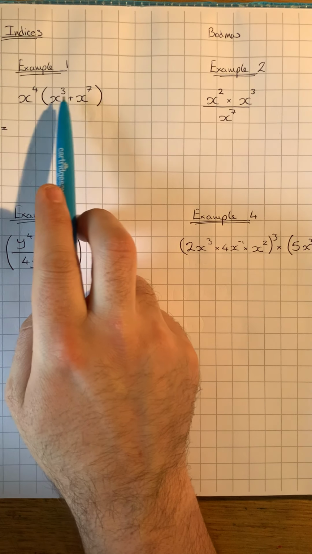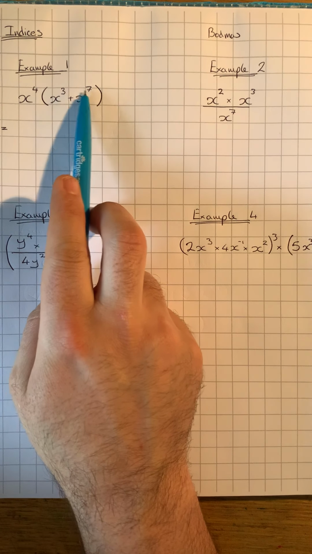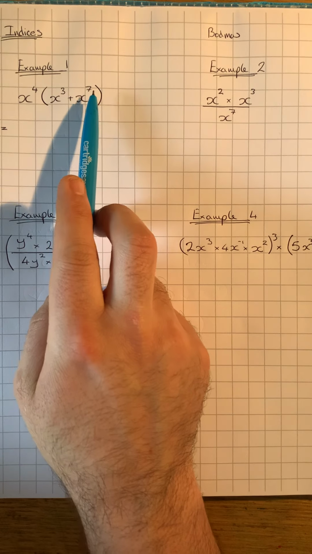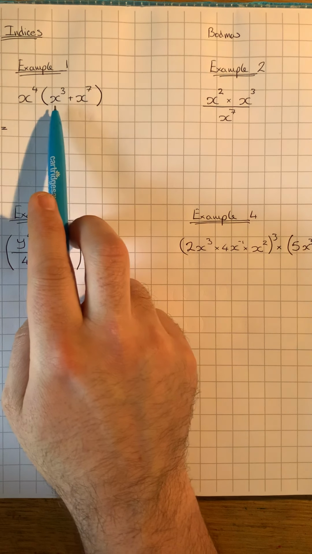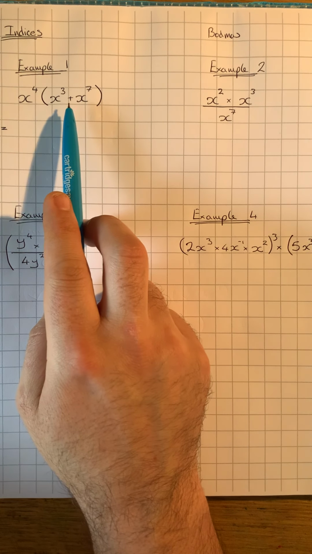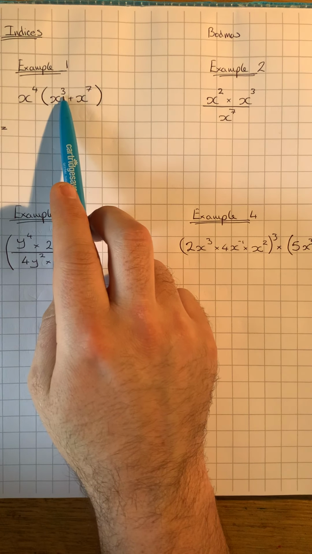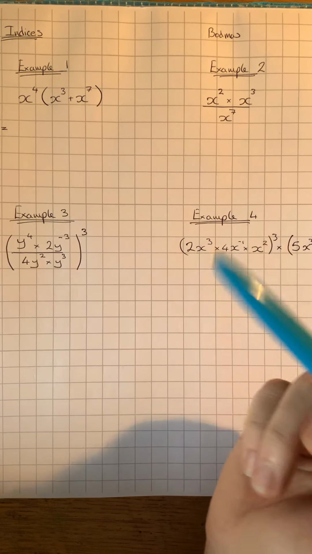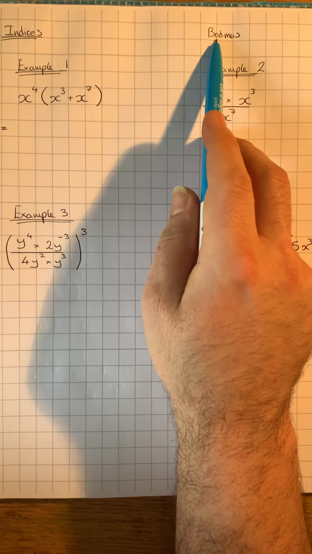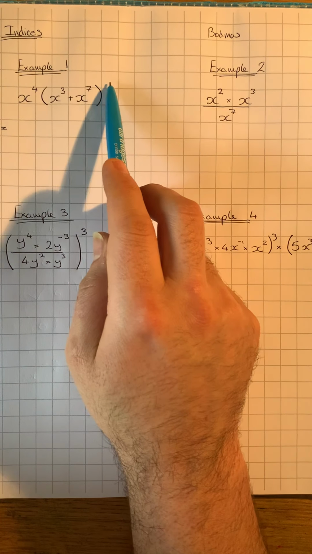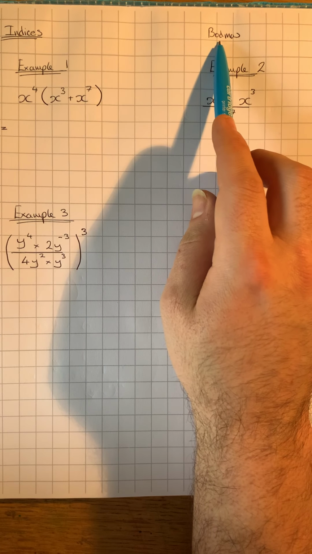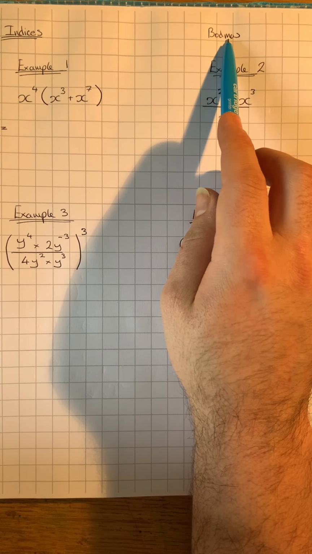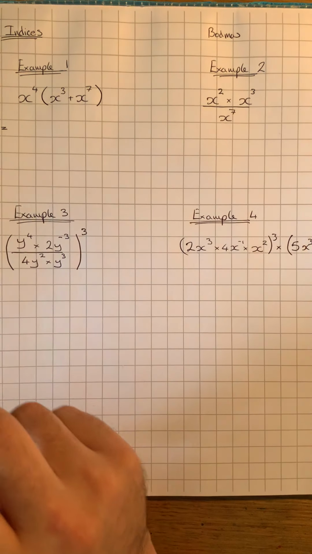Now, because these are two different powers, these are two different indices, we can't add them together. If they were both x to the 3, we could add them together, but unfortunately, since one is a 3 and one is a 7, we can't do that. So we're going to have to look at our powers. There's no powers here. Any dividing going on? Nope. Now our multiplying. Yes, there's some multiplying.